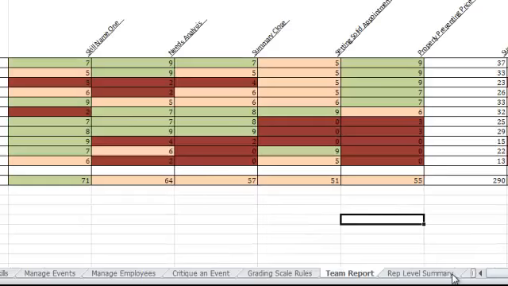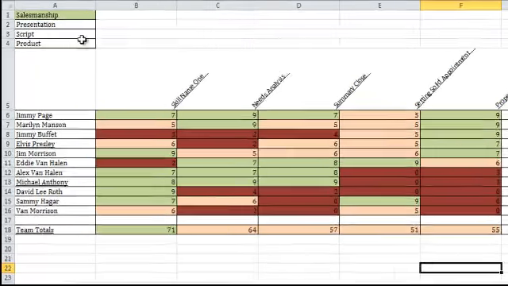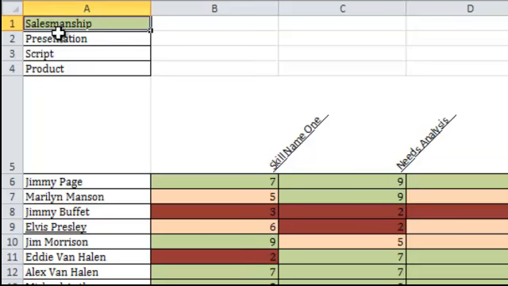We do all this so we can log in and pull a team report. So the managers would log in, click team report, and then they would see this screen here, which has their development areas listed at the top so they can flip back and forth between those development areas. Here is the name of each person on their staff that is associated with their team.